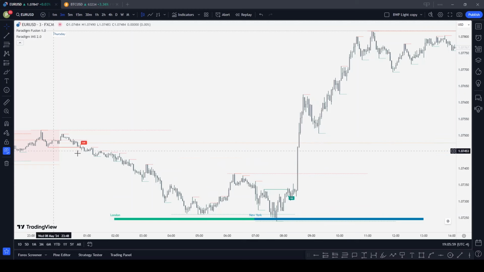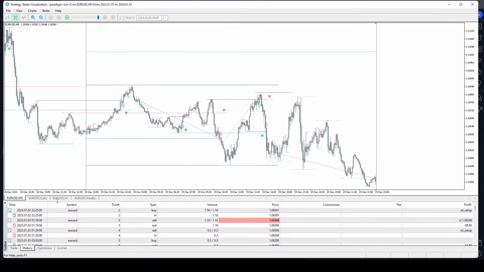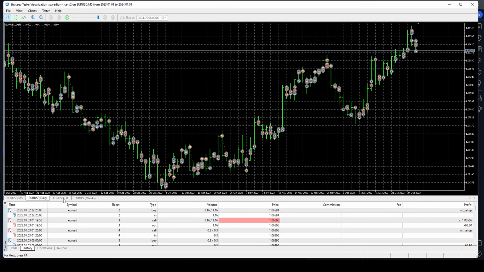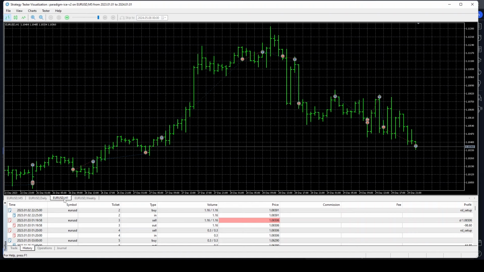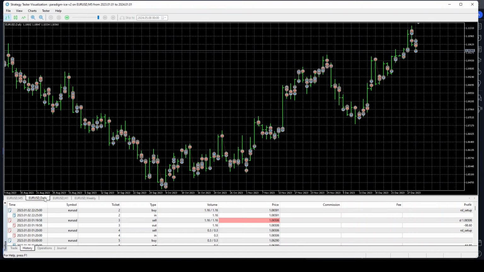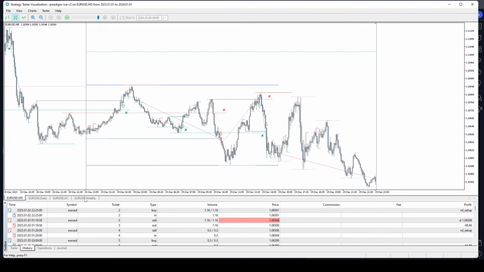I think I will come back to the indicator. I think I should first go over how the EA determines bias. If we go back to the strategy tester, you would see that it is using the daily, the weekly, and the 1 hour time frame, right? It is using the daily and the weekly to frame bias. Okay, that is why it opened that time frame while running through the strategy tester.